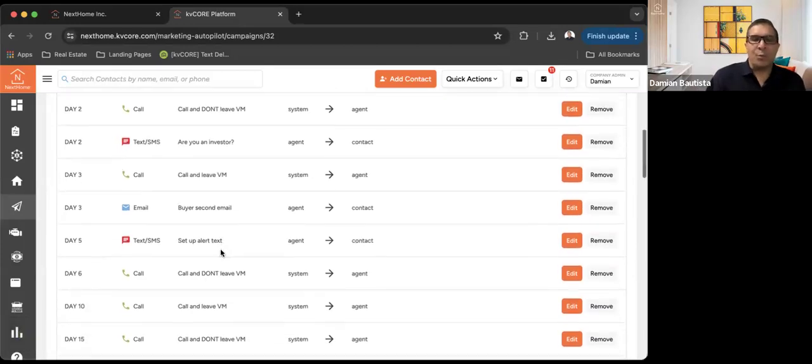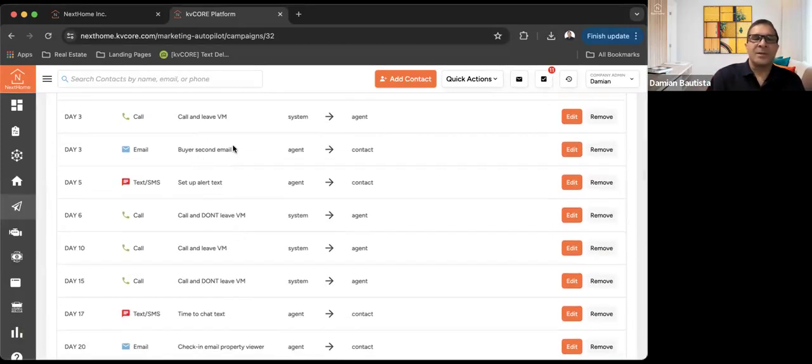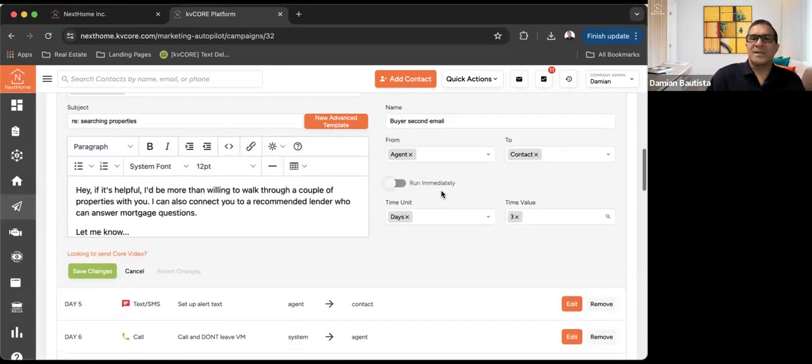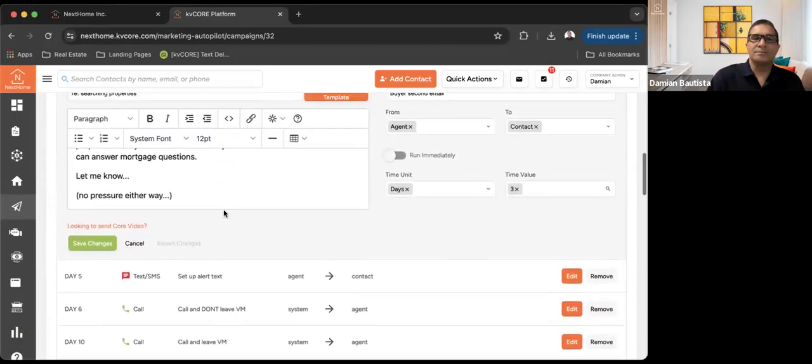So when you decide, hey, am I going to run these campaigns? Am I not going to run these campaigns? What's in them? What are the people going to see? You can go through the campaign before you ever assign it, and you can see what it's going to do. And you can find out if it's going to send something you don't want it to send, right? Here's an email. The system's going to send an email from the agent to the contact. Here's what the email is going to read.